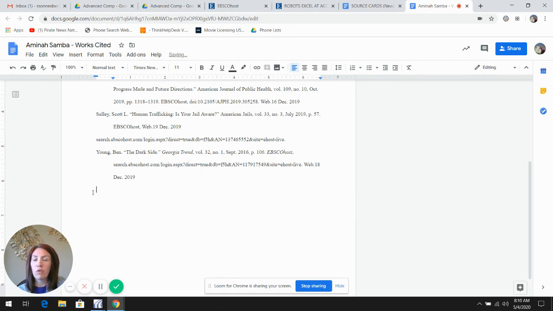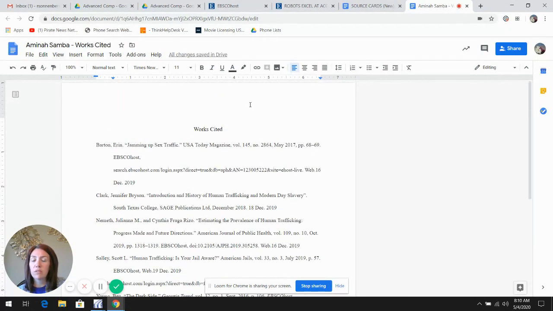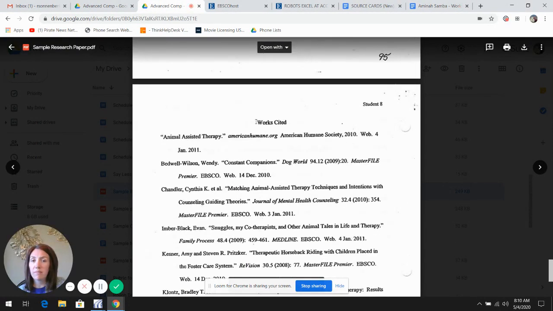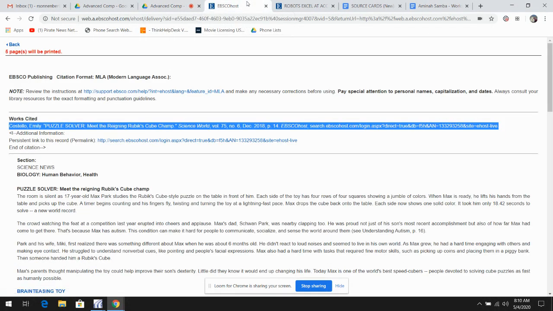So let me review one more time. Your Works Cited is going to stay directly on your page, so create it on the same document. Leave the running header, and title it Works Cited. Double space the whole document. Copy and paste in alphabetical order the citations that have already been given to you, alphabetized by the first letter.